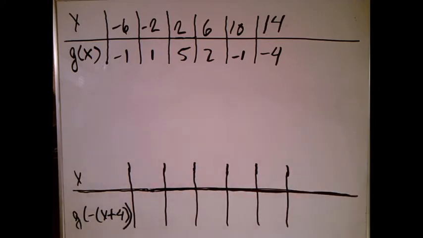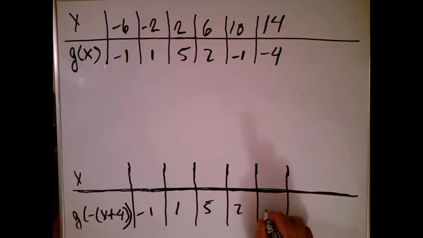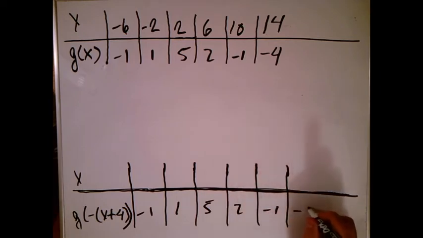Now, what do I mean by purely numerically? First off, see that minus x plus 4 is all on the inside. Remember, the inside changes only change the x values. They don't change the y values, so the y values stay exactly the same. The problem also had some outside changes, but we did all the outside changes right, so I'm not going to fuss about those for the moment.